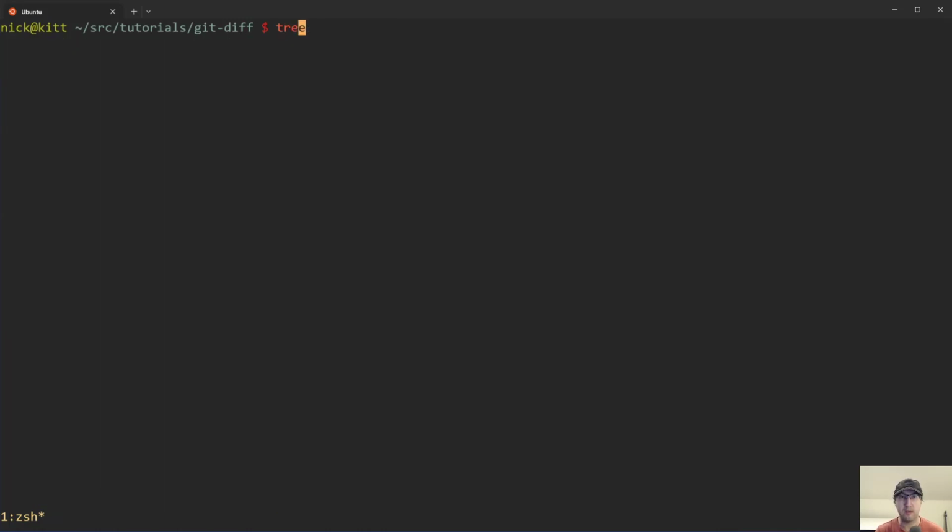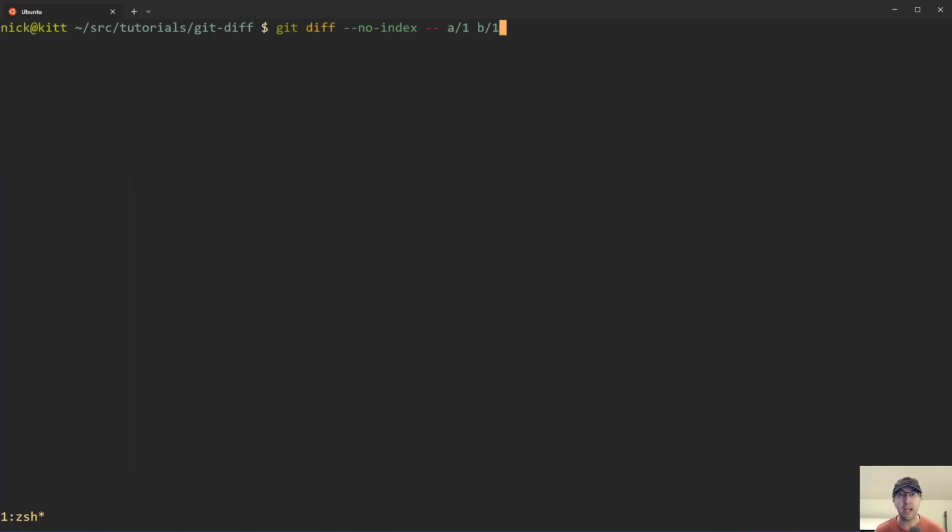Just a reminder, here is a tree view of the directory structure of the little thing I set up. There's a third file in B, but it didn't exist in A. So we just demonstrated a couple of different things there, right? We can do a git diff on files and directories outside of a git repo. We did it this way, but we can actually get a little bit more convenient.